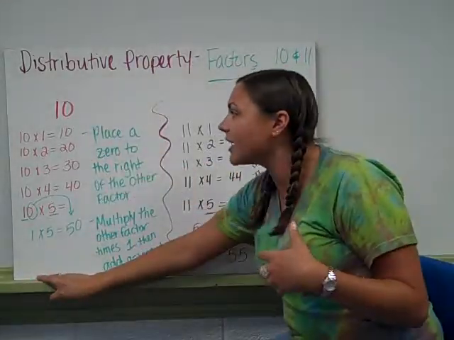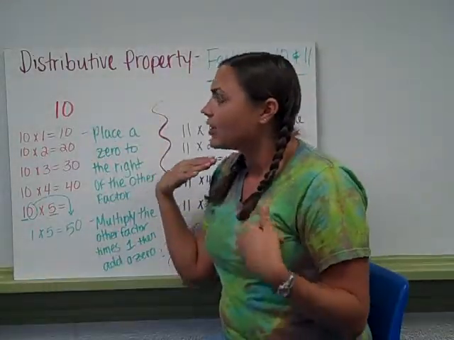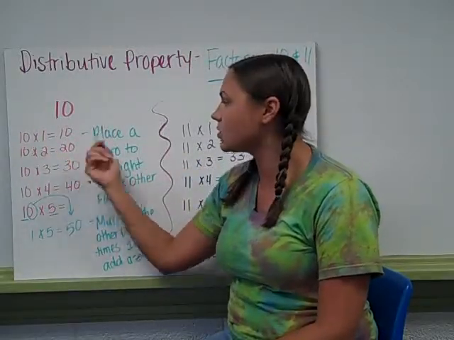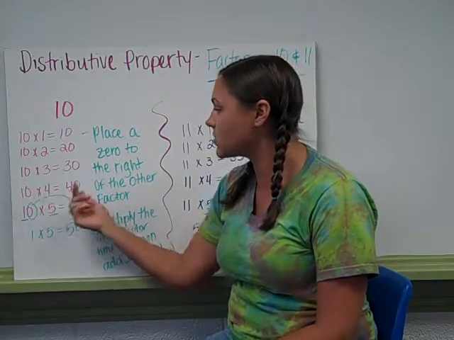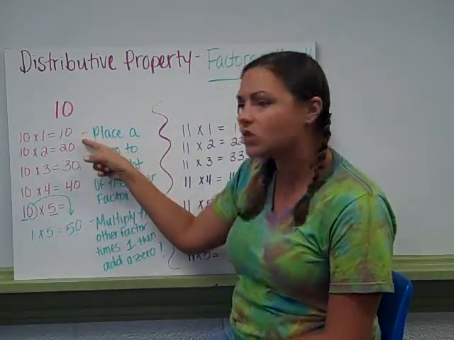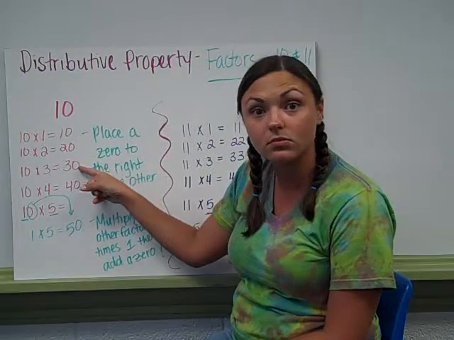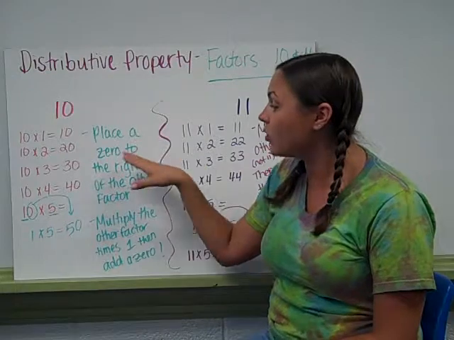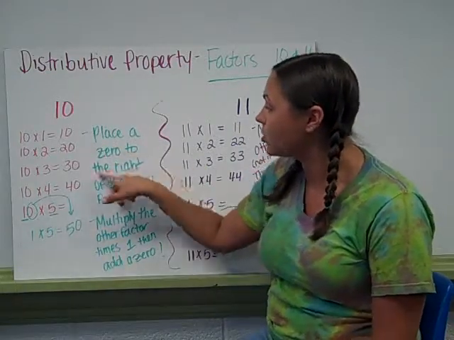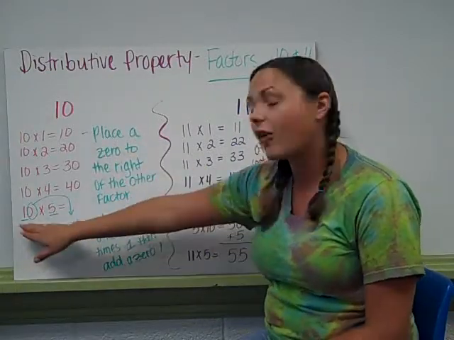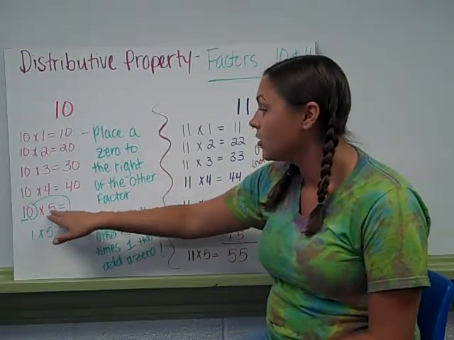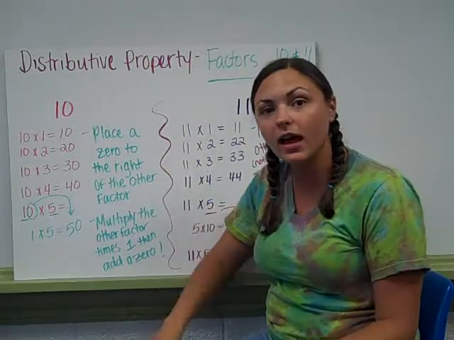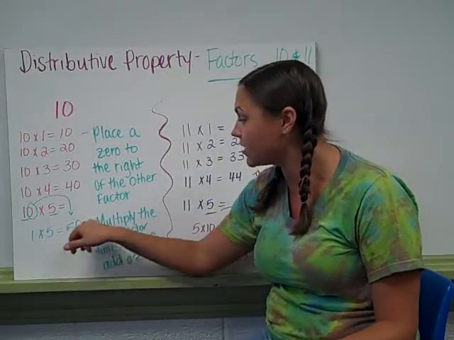When you're going to multiply by 10, you notice a pattern. You say 1 times 10 is 10. 10 times 2 is 20. 10 times 3 is 30. 10 times 4 is 40. What you notice is that you're increasing each time by 10. What the book wants me to tell you is how you would do this is to place a 0 to the right of the other factor. So if our problem is 10 times 5, place a 0 behind the 5, and that's it. What's a 0 behind a 5? A 5 and a 0, that gives me 50.